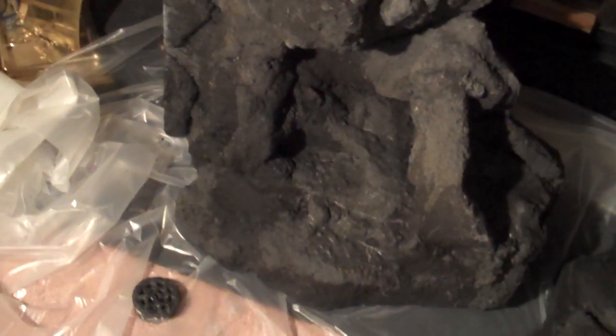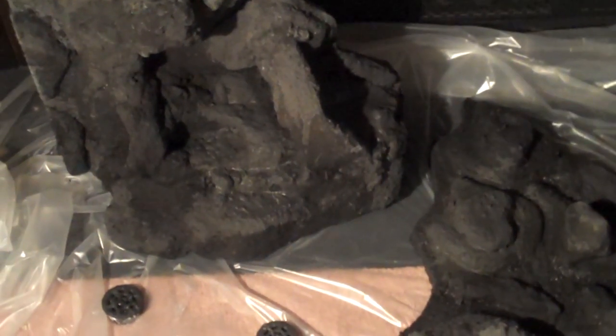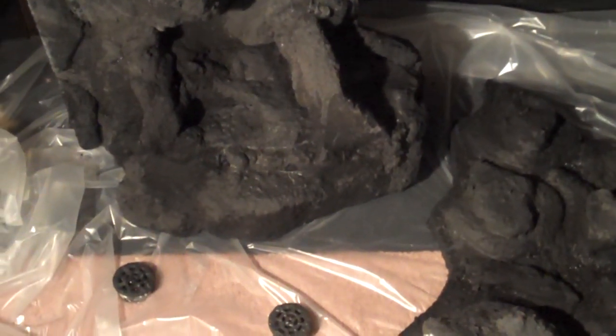For the last couple layers, it's time to start considering color. There are concrete color mixes which will change the color of the concrete from gray to black, green, tan, or anything in between. You can get as creative as you like with the coloring, but remember this is going into an aquarium. You're likely to get algae to build up on it, which will provide extra highlighting given time.